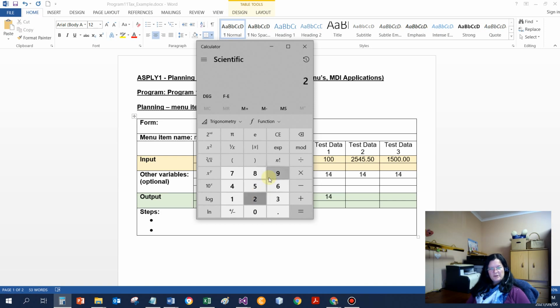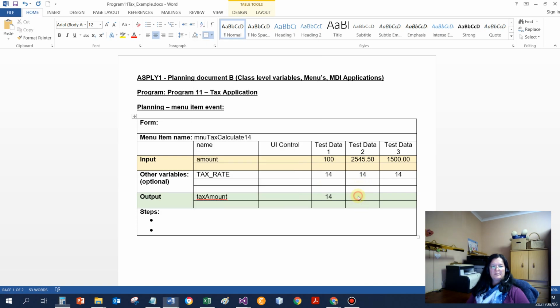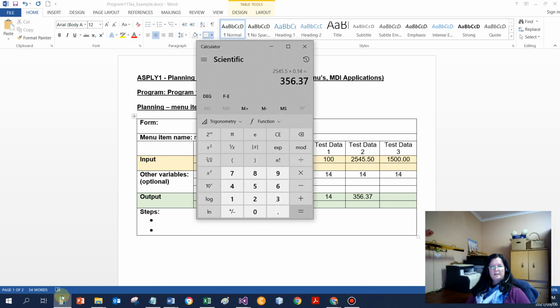If I've got 2545.50 times 0.14, it gives me, I think I can copy it here somewhere, but let's just go 356.37. 356.37, and I need the tax for 1,500 times 0.14, 210.